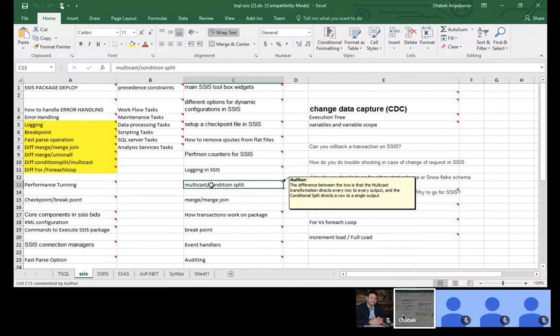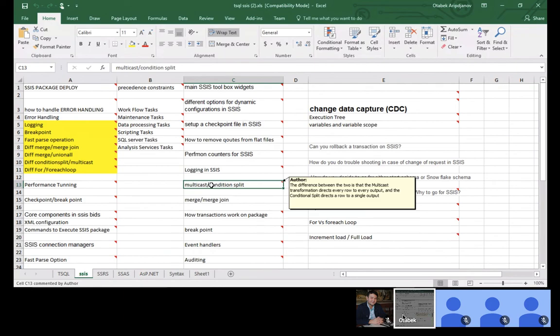Okay. About transactions. Transactions make the package work as a whole unit. If one task fails, the whole package fails, and whatever was executed before that failure is going to be rolled back. For that you need to set up some properties. You need to set up the transaction at the package level to required, and then the tasks should be set up to support it.